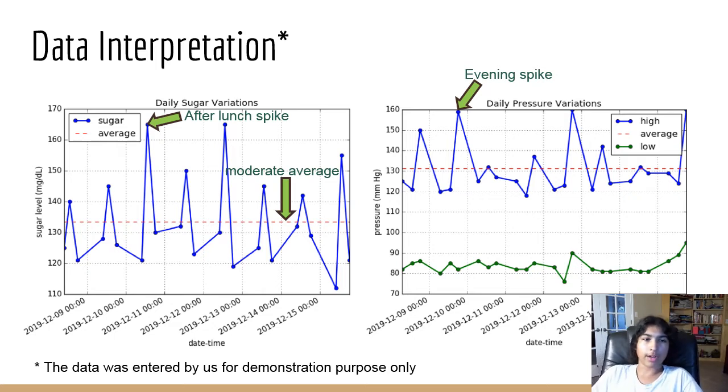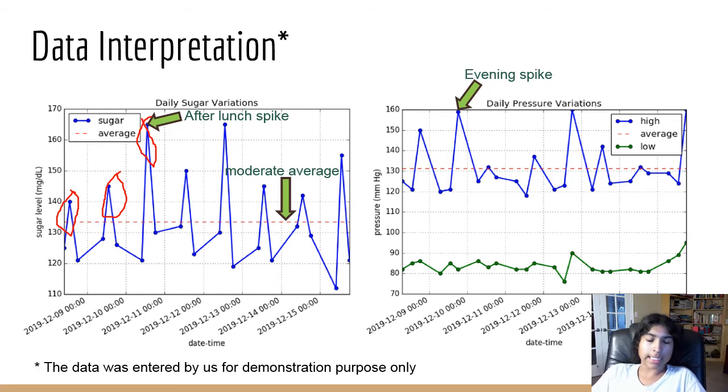So here we have a graph that would get sent in an email to the doctor, and unlike my pressure was good or my sugar was 130 yesterday, you'll see all the fluctuations. So this blue line represents the sugar, and each 3 points is equal to 1 day. So there's the morning, the middle of the day, and the evening. And as you can see, there's a spike on each of these days in the middle of the day.